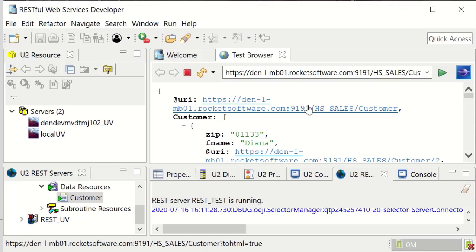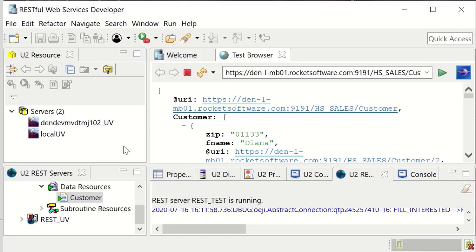And if I wanted to test this in another browser, it should work too, as long as I have the root certificate in the browser's trust store, which usually wouldn't be a problem if you have a CA signed certificate. So yeah, we've got that end secured with SSL, and we've got the connection from the U2 REST server to the database secured with SSL. So I think that's it.